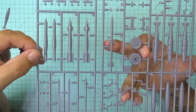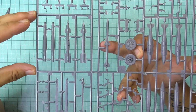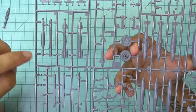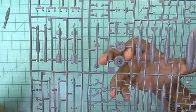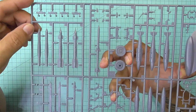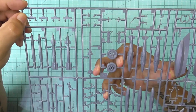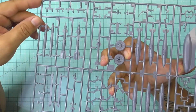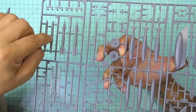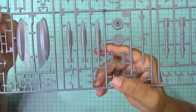All right, so here are the issues with a couple of the items that come in the kit. The GBU-12s are nicely detailed, but the proportions of the Mark 82 bomb body are completely off. The shape is all sorts of wrong. So the GBU-12, I would definitely just toss and again go the aftermarket route. There are GBU-12s included in the Tamiya F-16 Air National Guard boxing. Those are really, really nice. The GBU-12s in the Hasegawa weapon set are nice. Like I said, AMK has GBU-12s in their U.S. ordnance set. Those are nice as well. Regardless of where you get your GBU-12 from, I would replace the ones from the kit with any one of those.